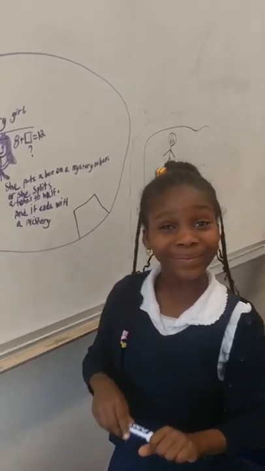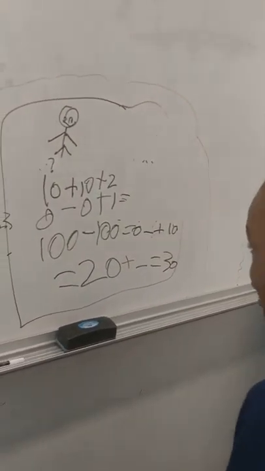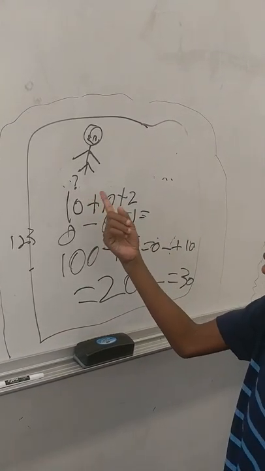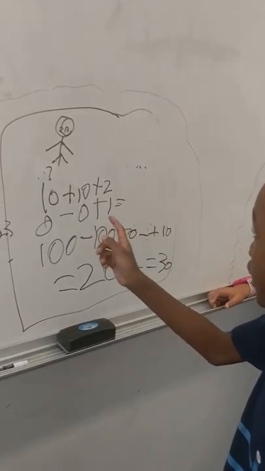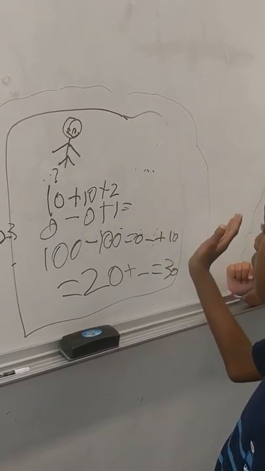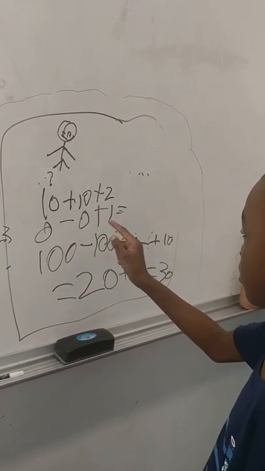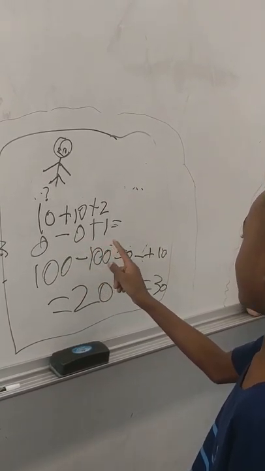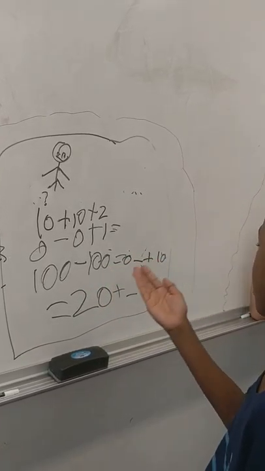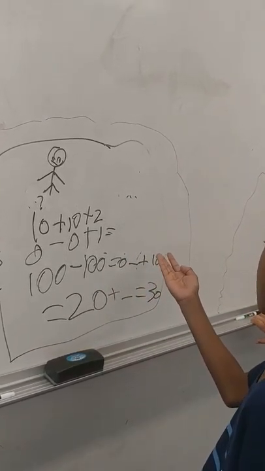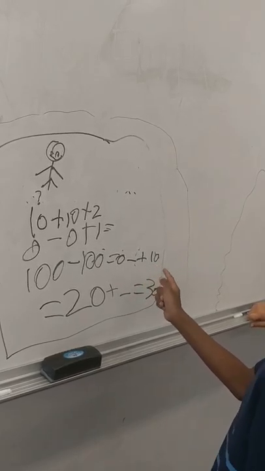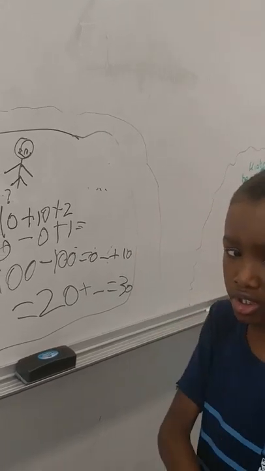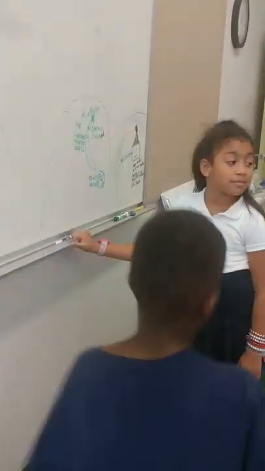Mystery solved. Thank you, Hedaya. Wow. Keith, who's your math character? So his name is Mystery Man. It could be a mystery like ten plus ten plus two, you don't know what the number is. Like zero minus zero plus one, you don't know what the number is. And a hundred minus a hundred equals zero. Ten plus ten equals twenty, plus ten equals thirty. So math is solving number mysteries.